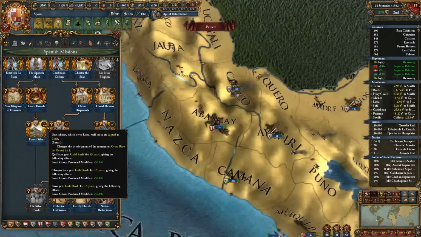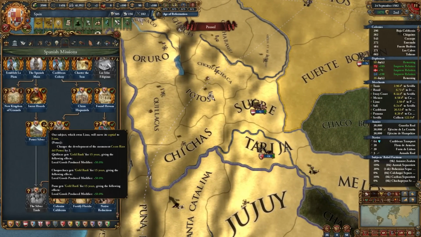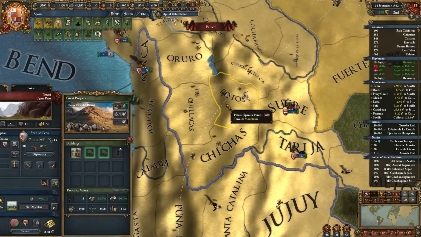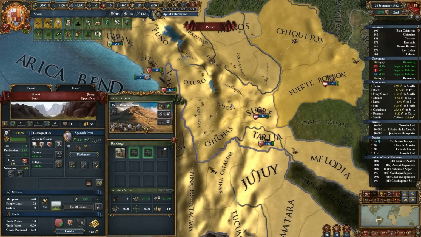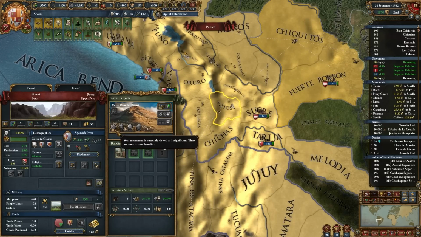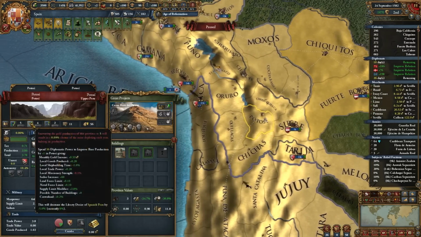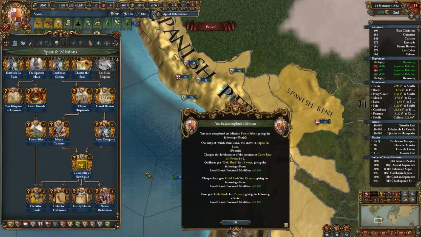Potosi, which is the great project, changes to level 2, giving us an additional 50% local goods produced. We also get some gold rush modifiers as well. In Potosi right here, it's on a gold mine pretty much, so you get local goods produced +2 at the level 2 tier. You also get a local goods produced modifier plus 10% and interest per annum. So really, it's worth it to dev this up as high as you can, just so you can get as much money as possible.